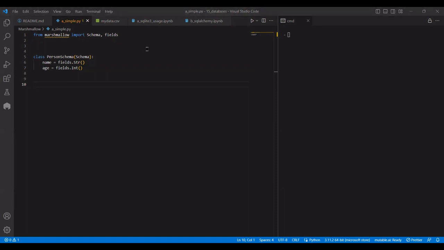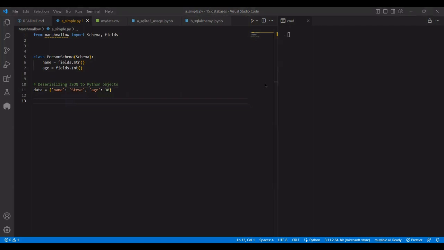So now, if I need to do some kind of serialization and deserialization, what do you mean by deserialization? Deserialization means if you have a JSON or, sorry, a dictionary, and we are converting it to the schema. Let's say I have my data, which contains some values, some name like Steve, some age I give. Now I can use this PersonSchema to get the things.